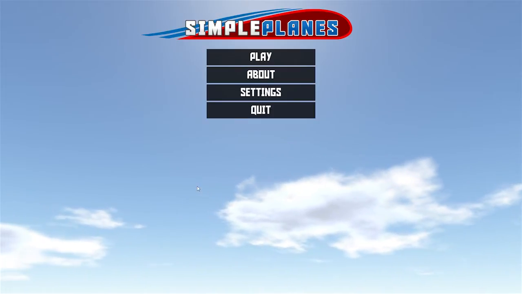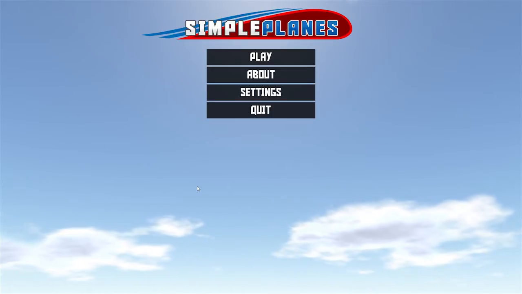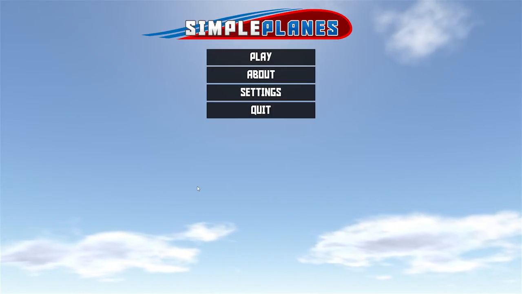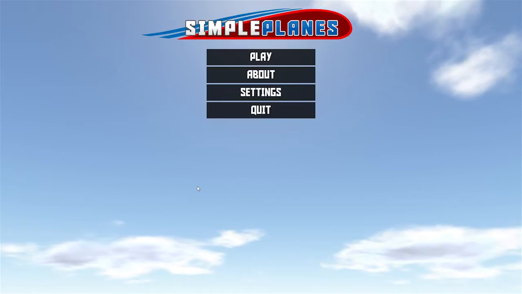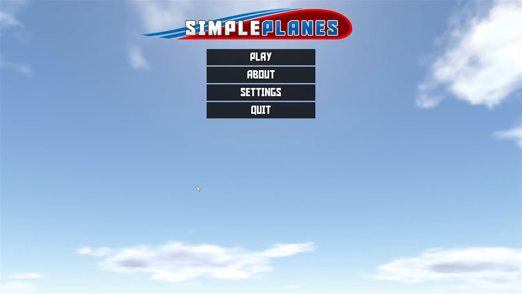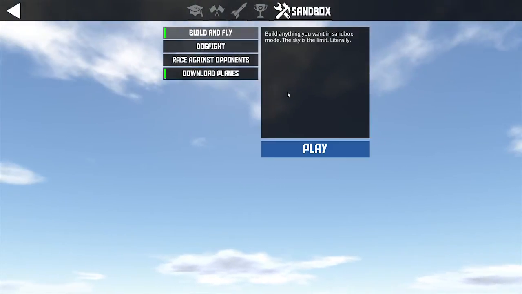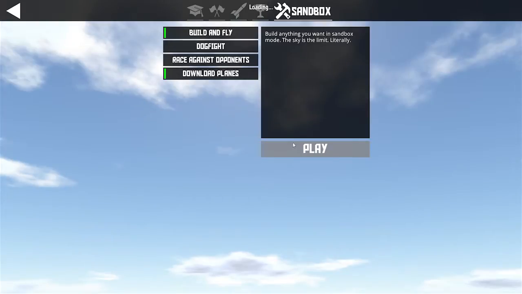Simple Planes is a game that came out on Steam not that long ago, and if you're not aware, it is actually a mobile port of a game of the same name. However, unlike most mobile ports, this game is actually good. But rather than continue to talk about it, let's actually make something. So let's go play, build and fly, and just build something.